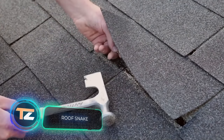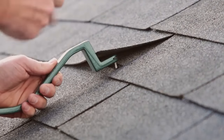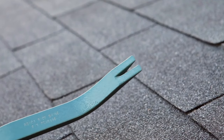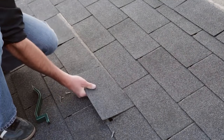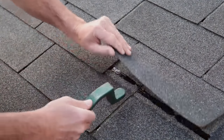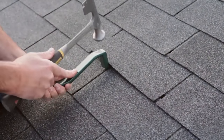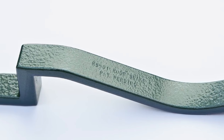Working with roofing requires precision because too much impact or poor tool movements can damage the material and you'll need to redo an almost complete section. But here is a two-in-one tool that combines a pry bar with a nail holder to make the job easier. The tool is compact, weighs about 1.4 pounds, and measures 13 inches long. The nail holder works great with a hammer and makes it much easier to secure shingles, while the pry bar can quickly remove old pieces of roofing felt, shingles, and other materials. The manufacturer points out that the product will not only improve the quality of work but keep your fingers safe as well.